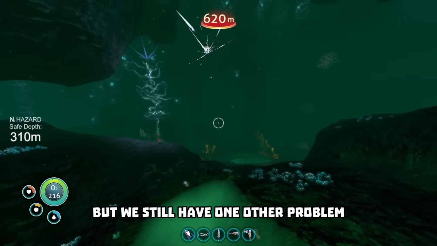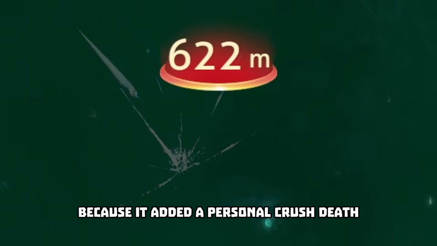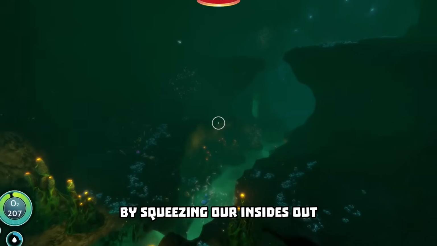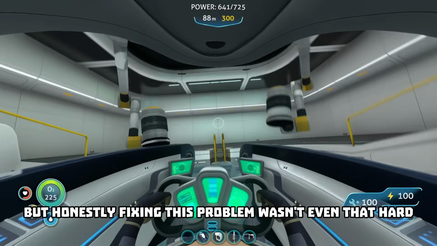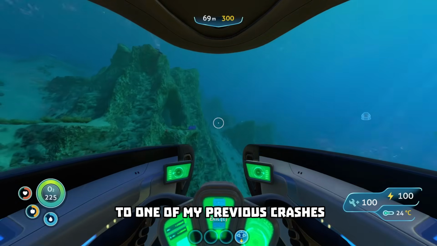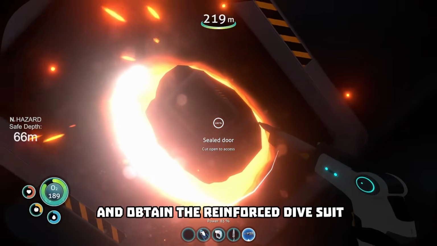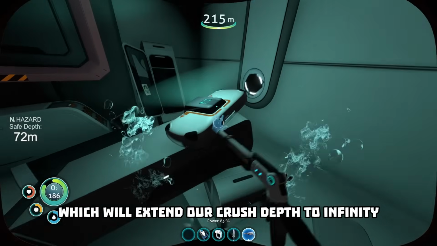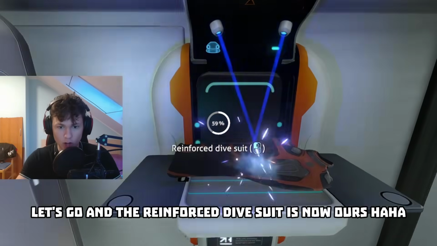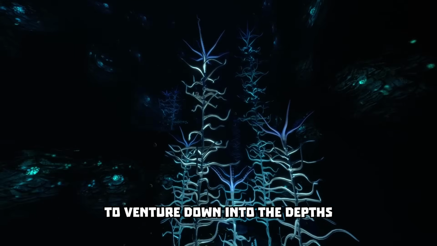But we still have one other problem. The mod literally made it impossible to swim under 500 meters because it added a personal crush depth. So basically the water pressure will give us a very convenient death by squeezing our insides out. But honestly, fixing this problem wasn't even that hard, since I just had to head back to one of my previous crashes and obtain the reinforced dive suit, which will extend our crush depth to infinity. Let's go! And the reinforced dive suit is now ours. With that, we were now finally prepared to venture down into the depths.